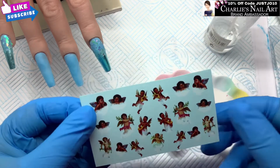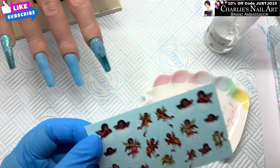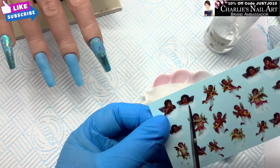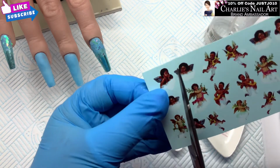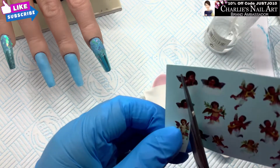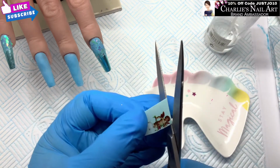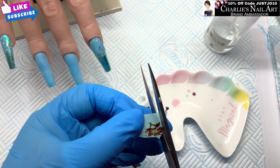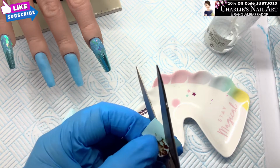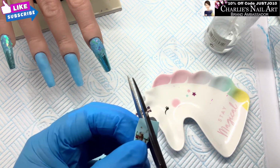Okay, next up, I've got these decals from the Queen of Decals, luckily, because I've got nothing else cherub like at all. So I'm just going to cut a couple of these off and we're just going to pop them on those two full fingers of kawaii blue. Just need to cut as close to the decal as possible without chopping any of it off.